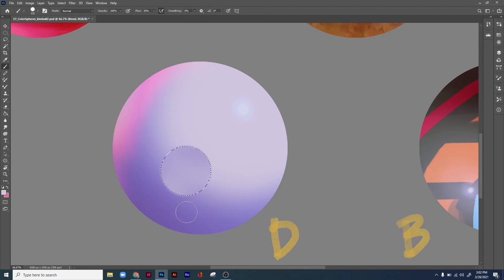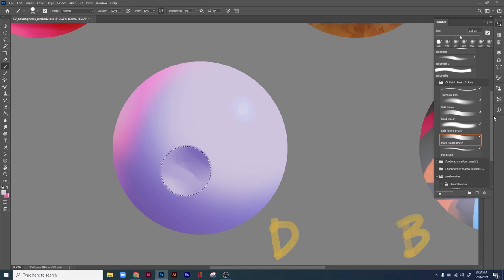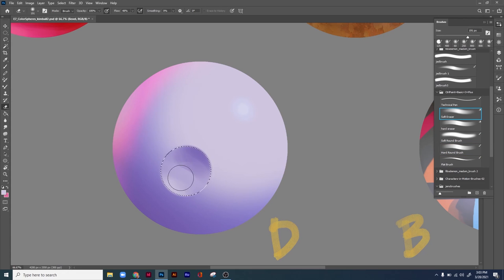So after I see this and I build it up a little bit, I think about getting some darker values in there. I start using a harder edged brush, and I don't like how that edge ends up feeling. And I tried to do a little bit of blending and use some different brushes. I tried to use an eraser here at first, like a soft eraser, to move back towards what I have underneath, because this is all on its own layer, but it just didn't really work well. So I went back to the soft brush, and it took me a while to sample the right colors and paint a nice gradation inside there.